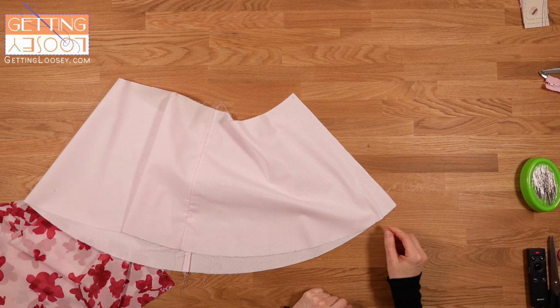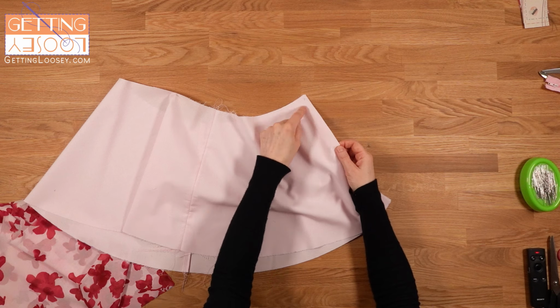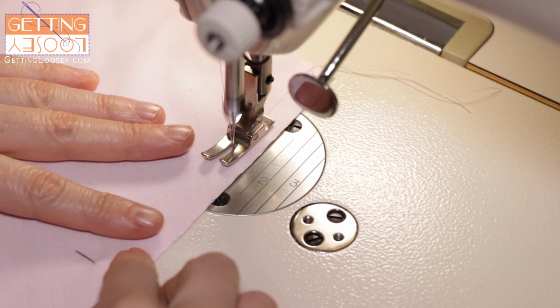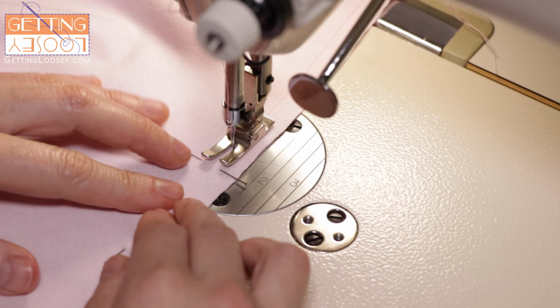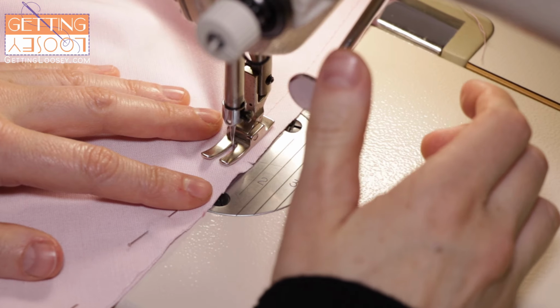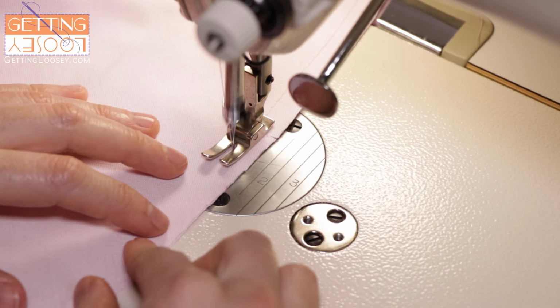Baste from the top with the largest possible stitch you have. At the notch, change the stitch length to standard and stitch 1 or 2 times back and forth. Then sew the remaining seam together.